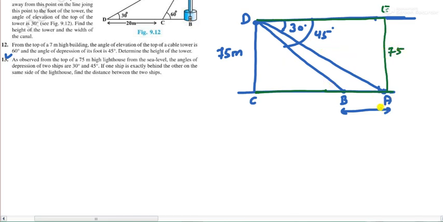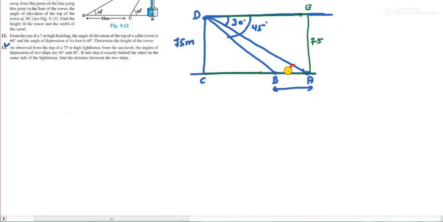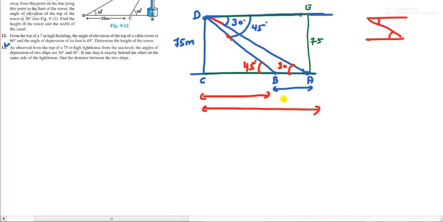Now why I have taken this, because this angle here, yes, this angle will be equal to the same as the angle formed by this line. Why? Because of alternate angles, they are equal. So if this is 30, and if this is 45, this line, so here it will also be 45. Got it? So now we can first find BC, then we can find AC, and then we can subtract AC minus BC, we'll get AB. That's all. So let me write it like this now.